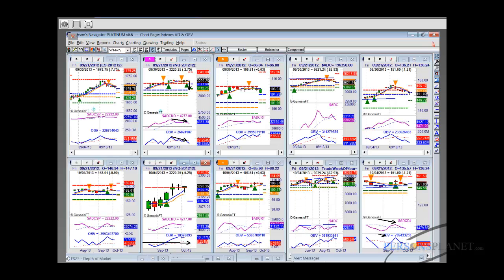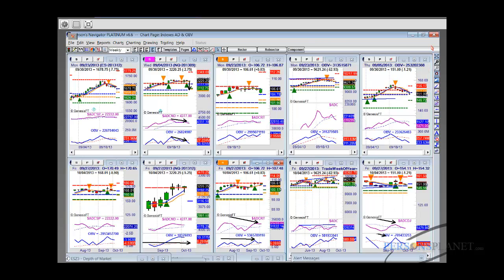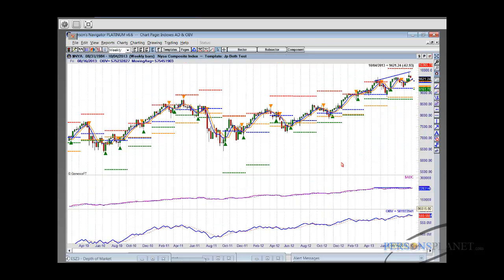Now let's take a quick look. This is the Russell. The Russell, everyone was thinking this is the one that small caps have really been performing. On a week-to-week basis, folks, you're still lingering near the highs. On the volume aspect, it still is moving in the direction headed up. So it hasn't made newer lows. How can we put a sell signal on these markets when our indicators haven't generated sell signals yet?